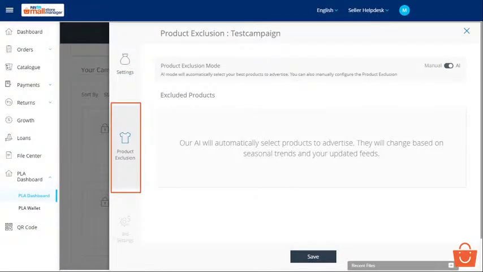The next option is Product Exclusion section. Under the Product Exclusion section, you need to deselect the product which you do not want to advertise. To exclude the products, please follow the same steps just like we discussed earlier for editing the default campaign.